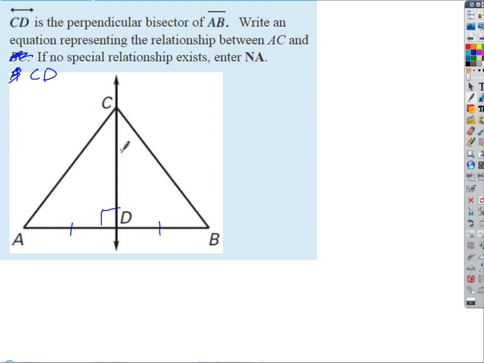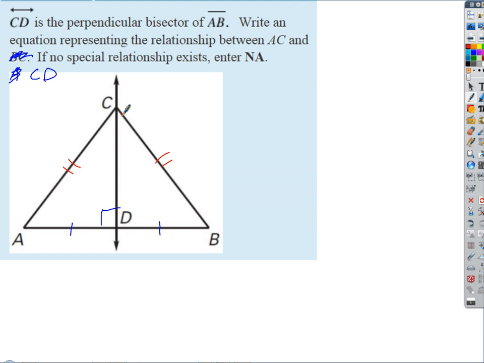We don't really know that, do we? All we know from the perpendicular bisector theorem is just this, right? Does that somehow imply that that distance is the same as that distance? No, doesn't, does it? That's kind of a tricky one. What's the answer to this? NA. Yeah, there isn't a relationship we can come up with. We don't know how they're related. Right? Does that make sense?